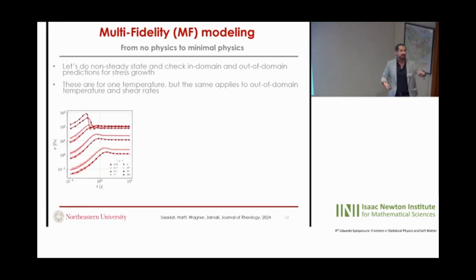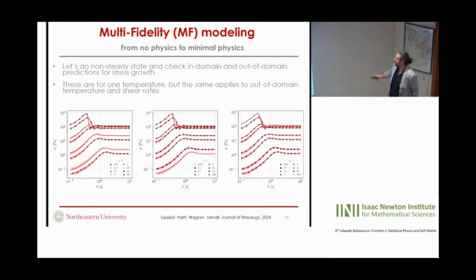We are still doing the same thing. The low fidelity is only generated from simple regression of the actual data. And out of range, for the highest shear rates or the lowest shear rate, it still works. Okay, so with no physical intuition, by just synthetically generating low fidelity data from the actual measurements, you can make good predictions. So that's what I would call implicit intuition of physics.